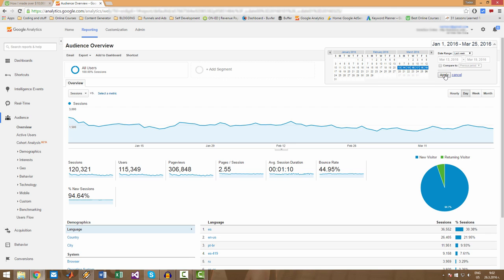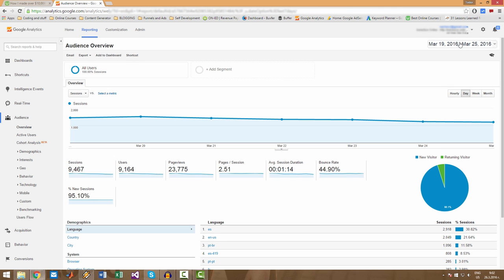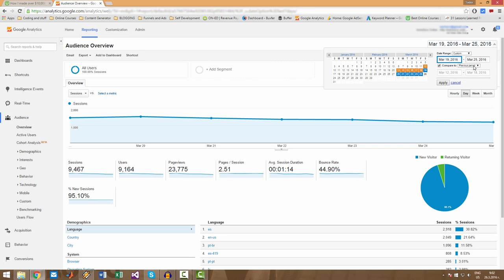Alright, so if we select the last week, for example, and then you can also say compare to previous period, and the previous period is the week before this. As you can see, it automatically selected the other period as 7 days, which are just before the 7 days that we said here.